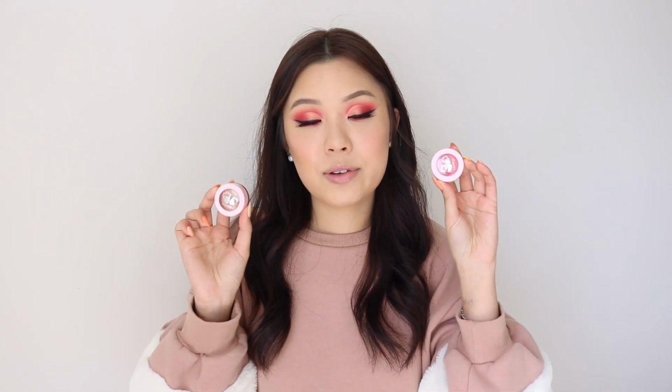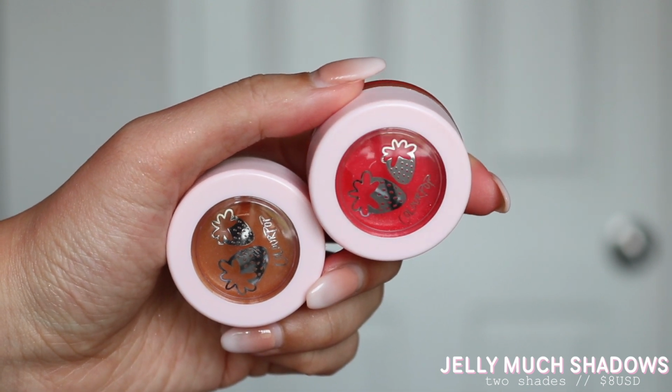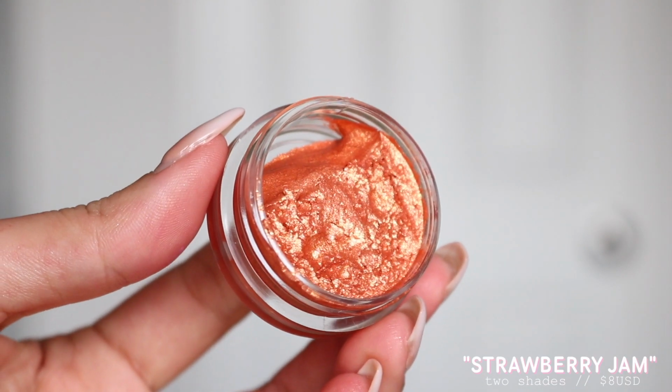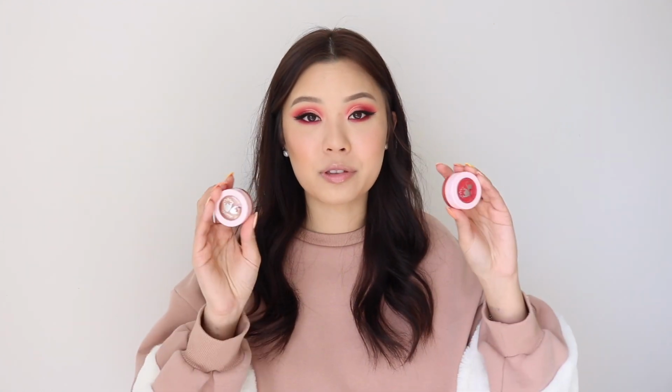We then also have two Jelly Much eyeshadows. These both are $8 each. One is called Strawberry Jam and one is called Strawberry Jelly. I actually really like the Jelly Much shadows. I think they have just so much dimension to it. They're so easy to use and they just look really, really beautiful on the eyes. And I actually really like both of these two shades.